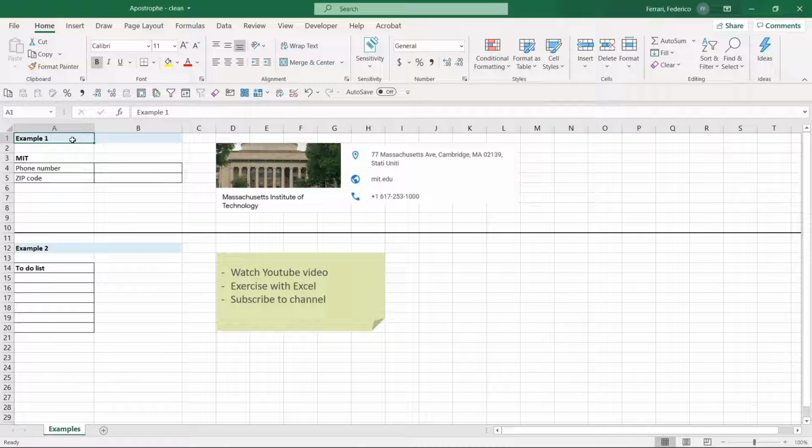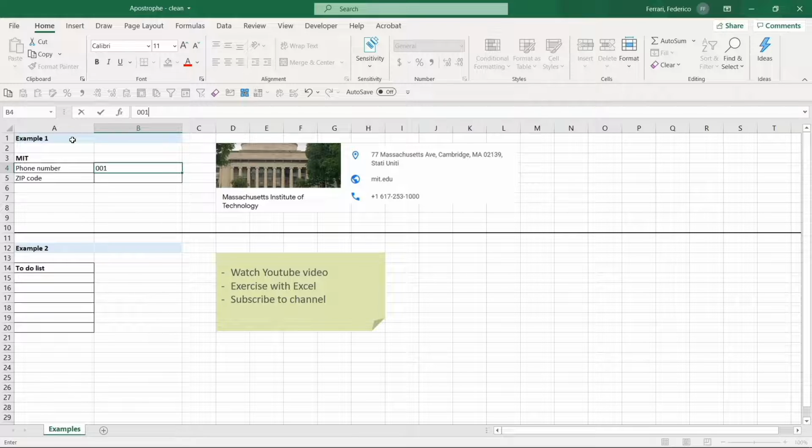These are the most common cases where you'll have a 0 to the left of a number, and an important one, meaning that you can't remove it from the content, or you'll get a wrong value. So let's try and write the phone number of the MIT, and let's start with 001 for the country code, 617-253-1000. We press enter, and as you see, Excel removed the first two zeros. They're not here and they're not here in the formula bar. Same if we write plus instead of 00 for the country code, we press enter, and once again we do not have anything before 1.